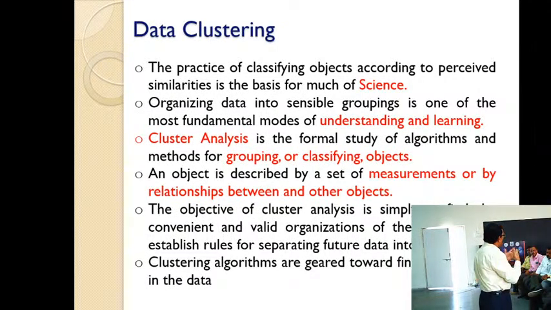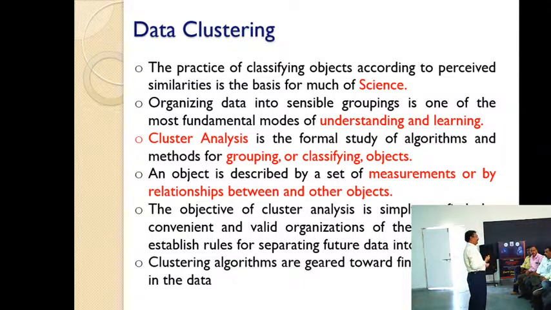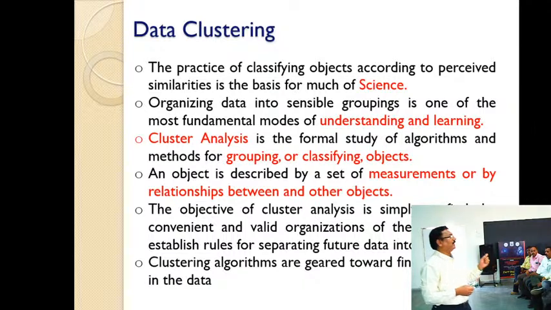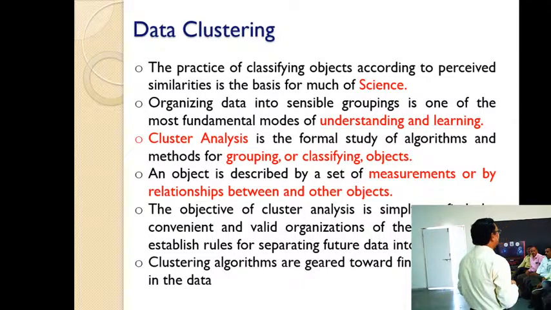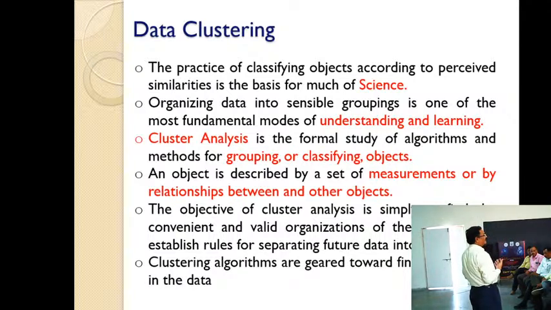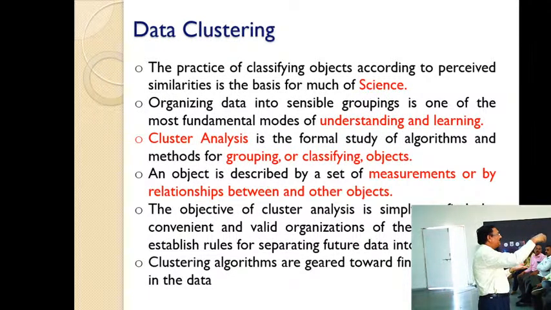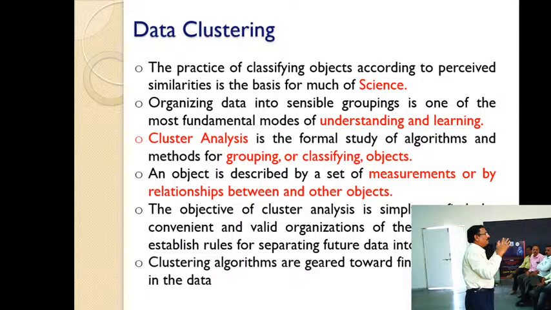Making a clustering of that particular image, that particular data, is a big challenge for us. Here, the practice of classifying objects according to perceived similarity is the basis of much of science. Nowadays many of us know about data analytics, data science, and machine learning techniques. Your machine learning algorithms come into the picture for the classification of such problems.